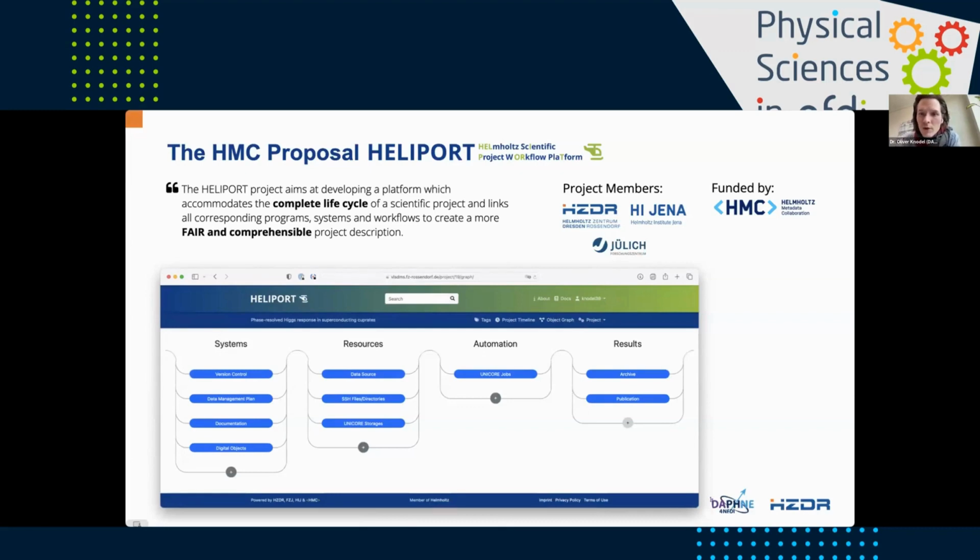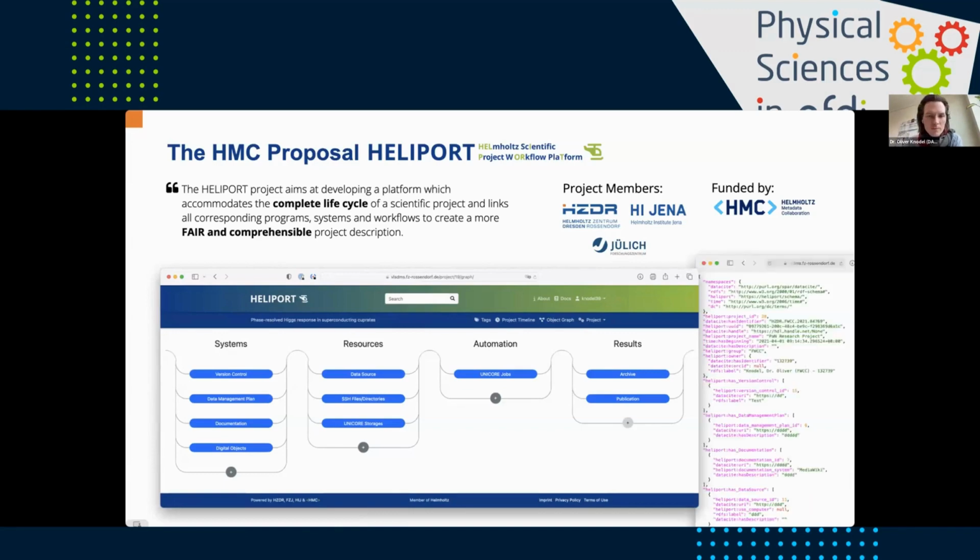Project members of our HMC-funded Heliport project were at the beginning Helmholtz-Institut Jena and Research Center Jülich. And the idea was in the end to create a more FAIR and comprehensible project description. And this includes such workflows as we have seen in the talks before.